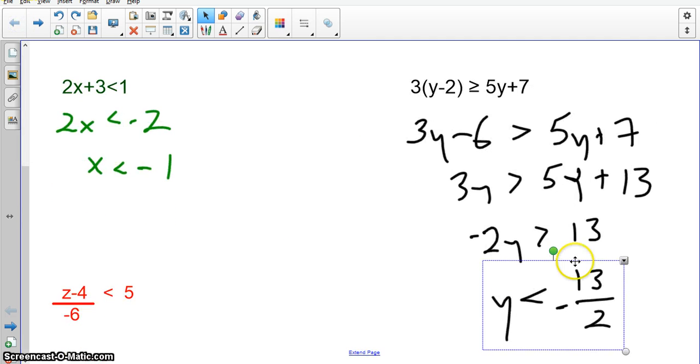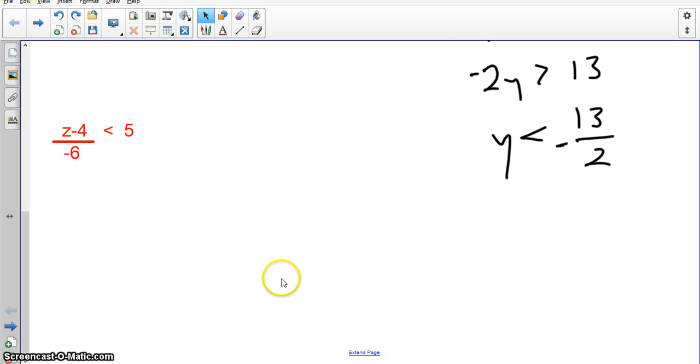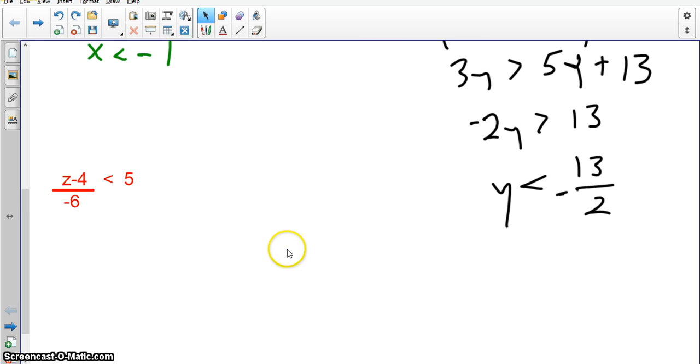And then last but not least, this guy. Once again, I really don't want you guys to just skip problems with fractions. That is the last thing I want you guys to do. Don't just freak out because it's a fraction. And so the very first move here is, like I said when we did equations involving fractions, get rid of the fractions as soon as you can. That generally is in the best interest of solving the problem correctly, because so many students are very fraction phobic. All right? So getting rid of them as quickly as possible is probably in your best interest, and so that's what you do here.